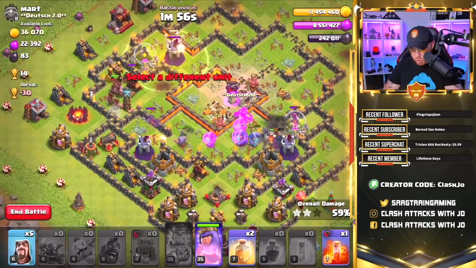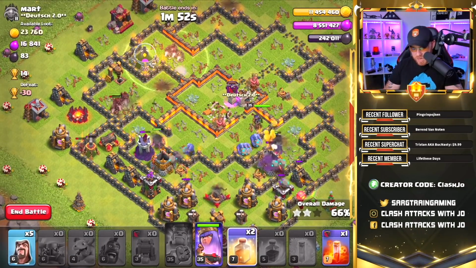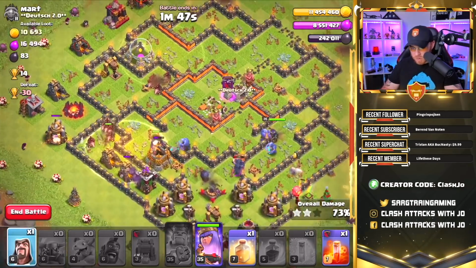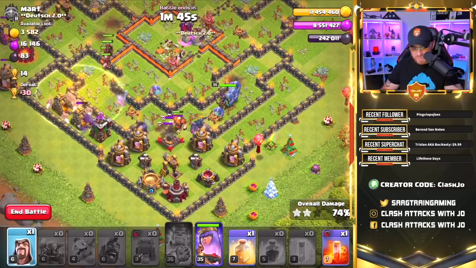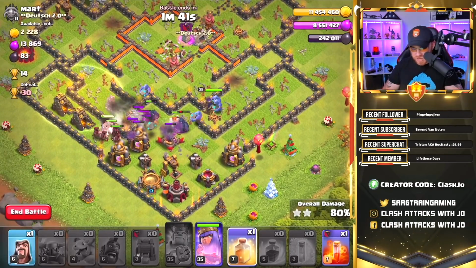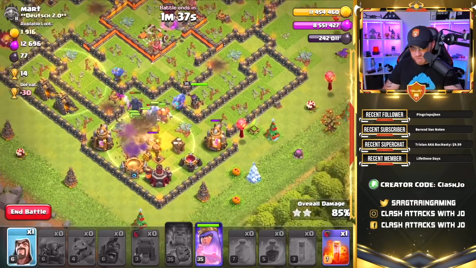Now you're going to notice that our troops space out across the base. Hogs are going to take down a hidden Tesla location, and we're going to drop a heal spell in this region. Let's go ahead and drop some back-end wizards to go ahead and start clearing out some buildings, and looks like this base is going to crumble very nicely. The Pekkas are going to find a ground set skeleton trap, which could be a danger towards our hogs, but they are not in this situation.